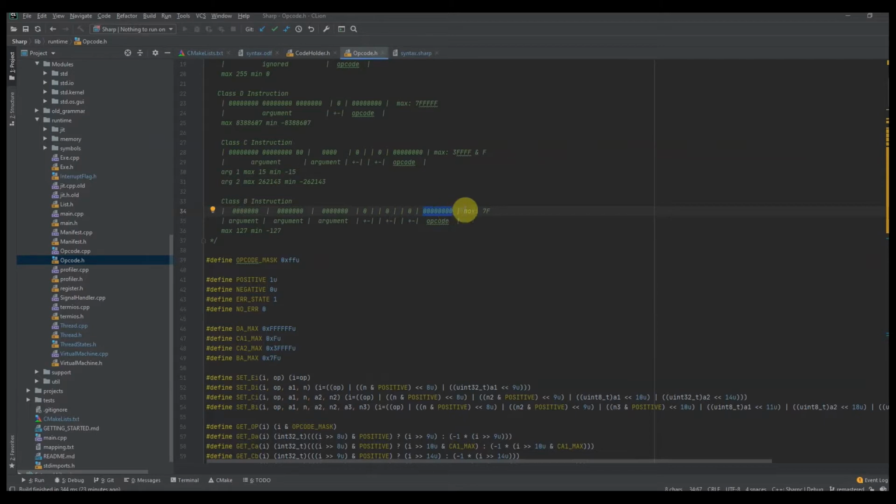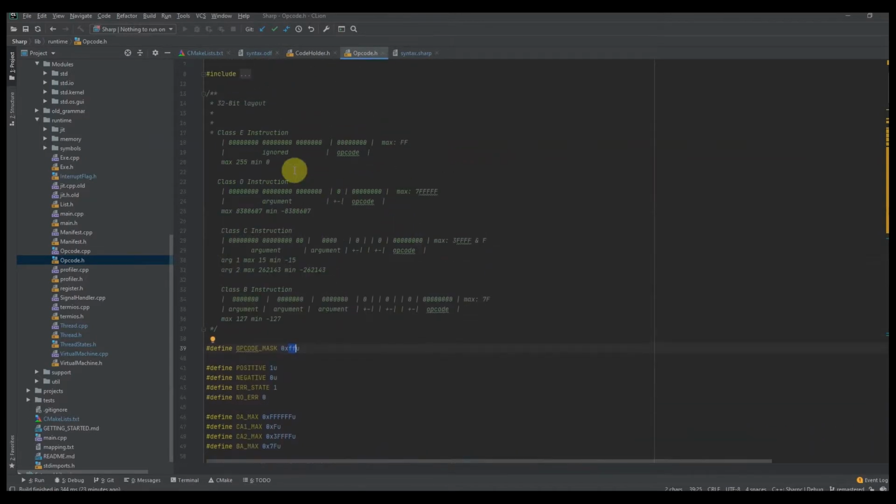So my max is FF, and that basically turns out to be 255. So we have a maximum value of potential opcodes of 255, and that allows me to have, so 255 takes up about 8 bits, right? Am I correct? 1, 2, 3, 4, 5, 6, 7, 8. Yeah, so it takes up a byte of data, 255. That's why I picked it. And then we have the rest of the bits for all of our other information.